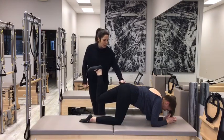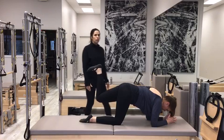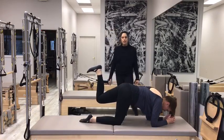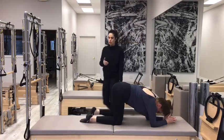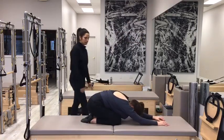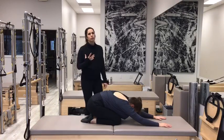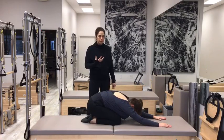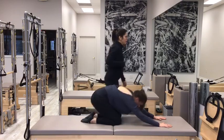We're hugging up from that glute for 6. Abs pull in. 5, 4, 3, 2, lowering down on 1, sitting back for a child's pose, holding here. Yeah, that's a good one. So you're using your own body weight to tone the glute. So try to put all of your leg weight into the glute and lift the leg from that glute engagement. So let's finish up that right side.